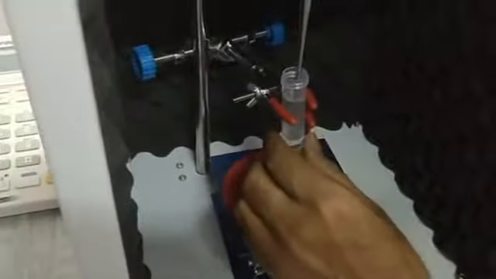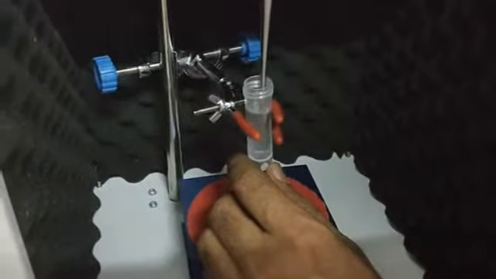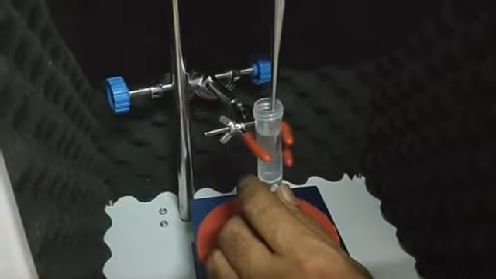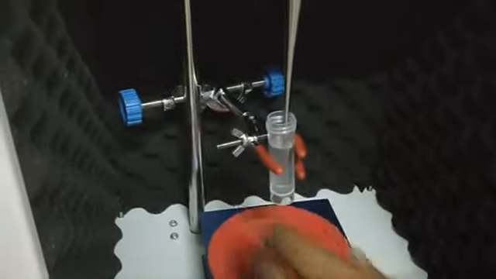Then we can adjust with these things exactly below the probe. We can align the vial exactly below the probe, and again make sure it should be inside the solvent around 1.5 centimeters.